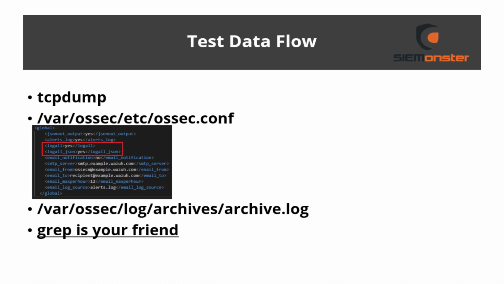You can then test your data flow by enabling logall_json and logall in general. The difference between the two is the previous one will just capture the traffic that is being sent to it on syslog. The second one will also include additional information like the decoder information and additional classifications that the system has already applied to it when it logs it. I will show you examples of both of that. These can be found under the archive log with that path.